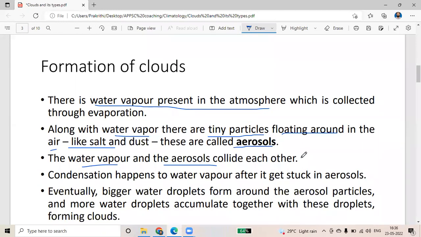तो ये क्या होगा, these water droplets will start sticking on these aerosols. वो aerosols में आकर stick हो जाएगा कोलाइड होने की वजह से, and it will start increasing. वो वाटर वेपर उसमें स्टिक हो गया, दूसरा आकर उसमें स्टिक हो गया, ऐसा बहुत कुछ वाटर वेपर इसमें आकर स्टिक हो जाएगा। तो क्या होगा, it will start cooling down. तो वाटर वेपर तो सेटल हो गया एक चीज में, तो it will start cooling down.